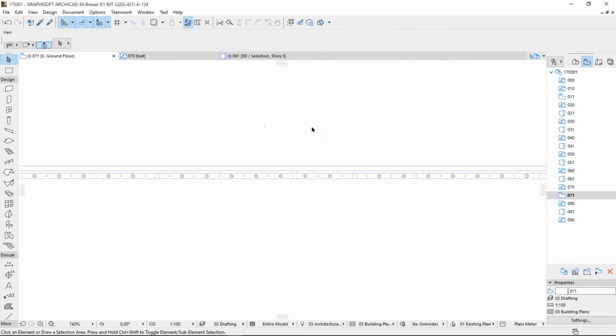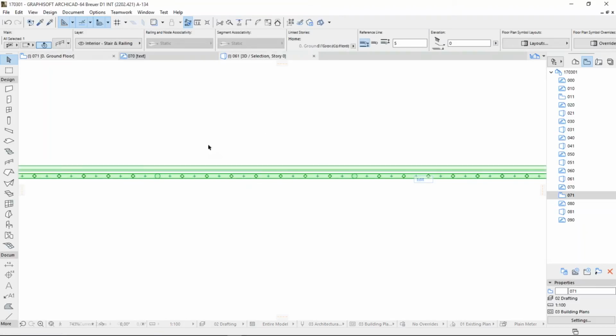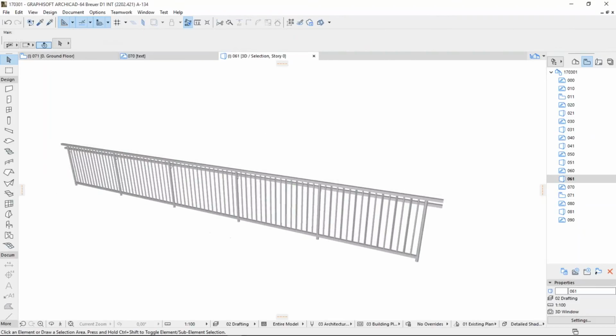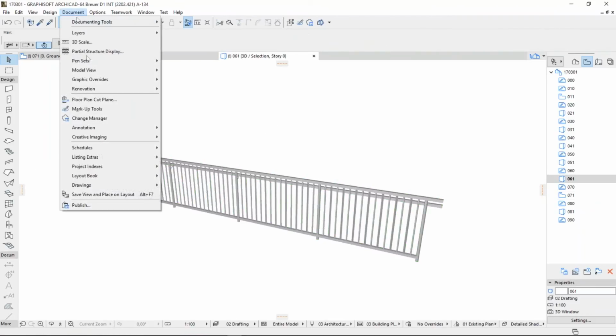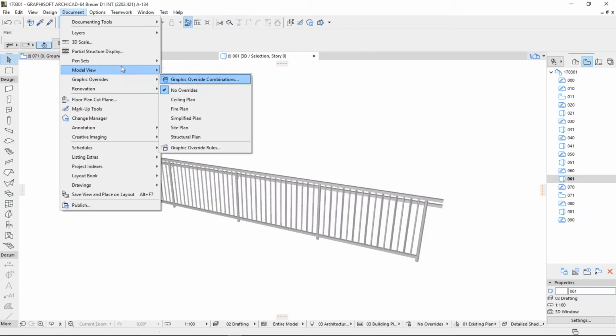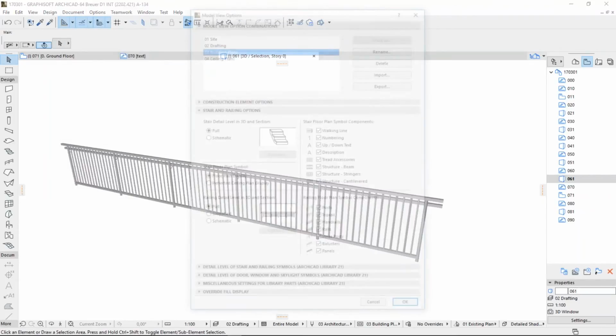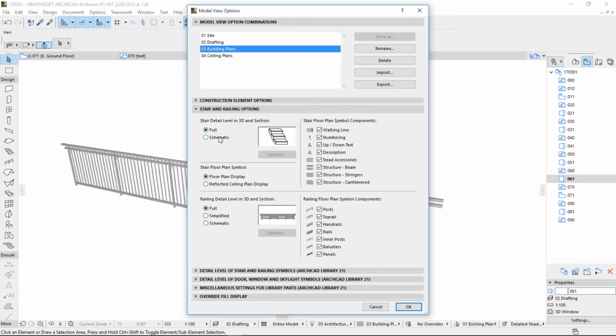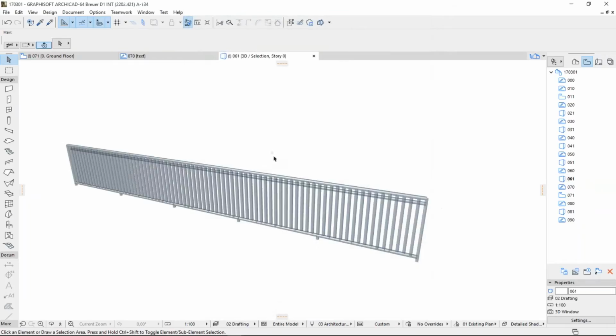Let me go back to 3D just for a moment and look at this railing and choose a few other options here in MBO. You may remember that stairs can have a full and schematic view. For railings, we have a simplified view, which is just a general layout of the components.